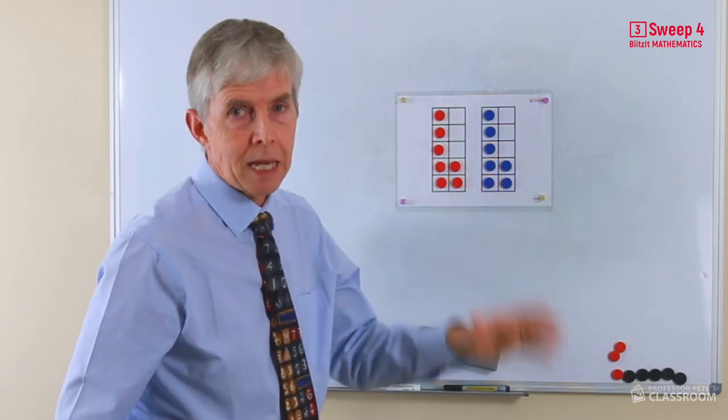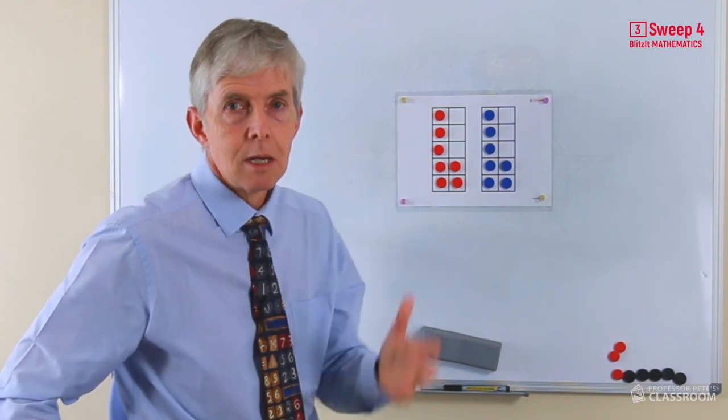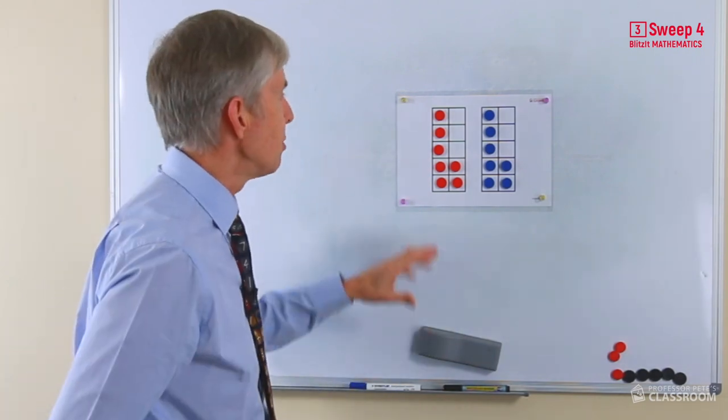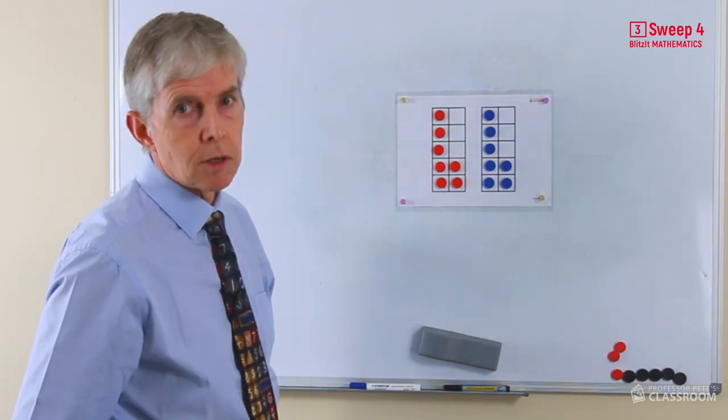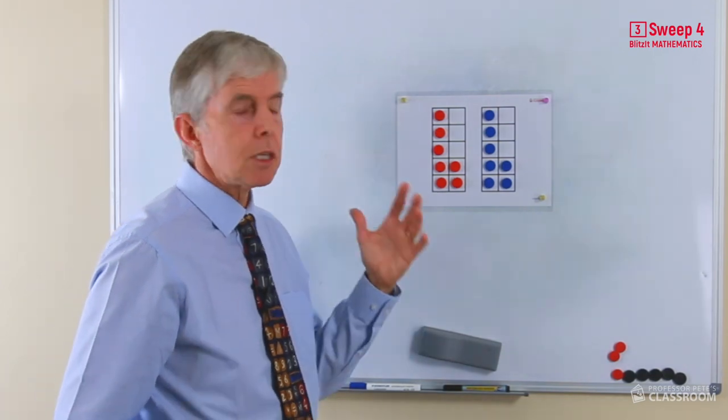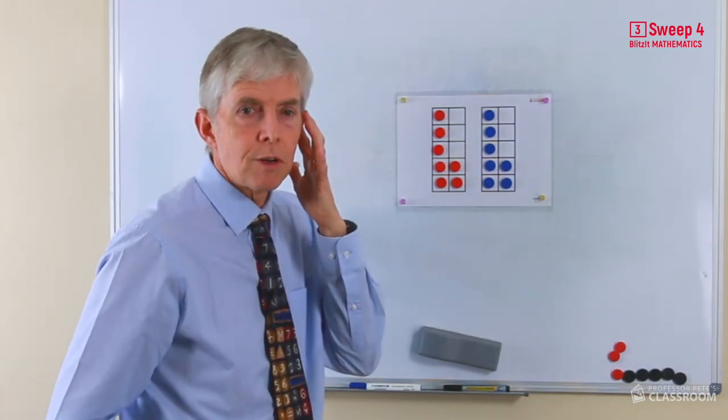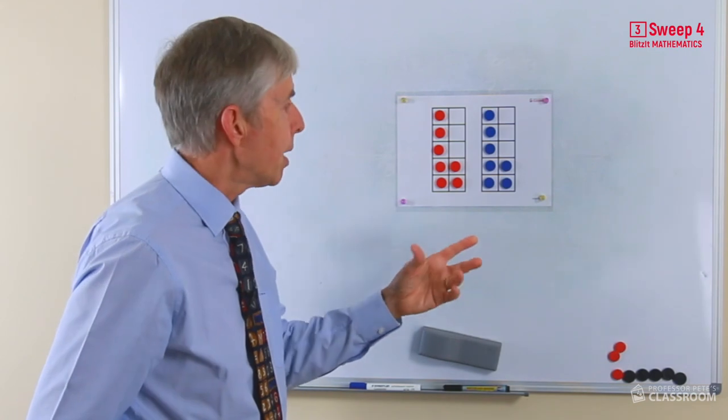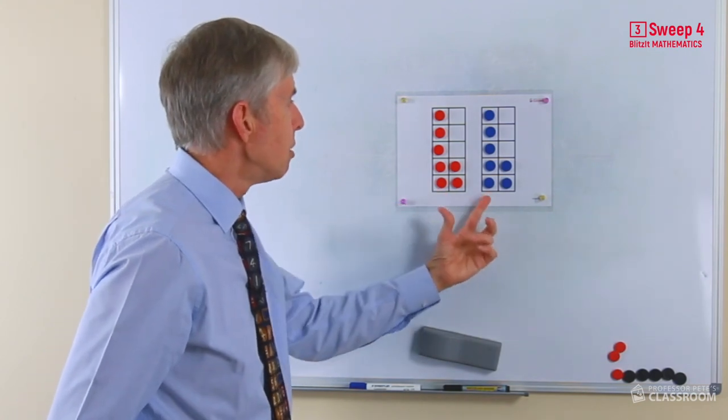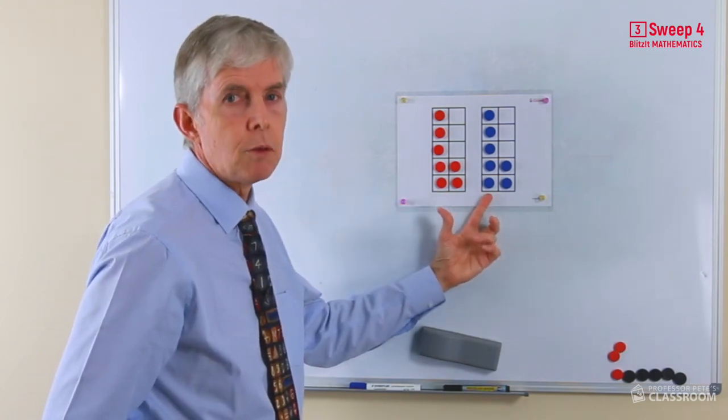Notice, as with the previous example, we're starting with the rows arrangement so we're filling a row first before we start using the second row. But we'll finish up with a pairs arrangement because the pairs obviously match doubles number facts. So seven and seven, again we want students to picture this before we do any moving of counters and figuring out how to handle that part.